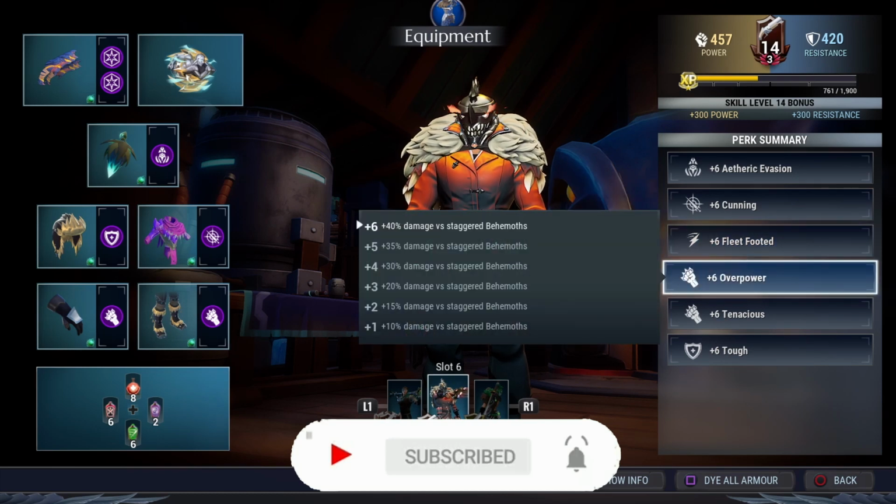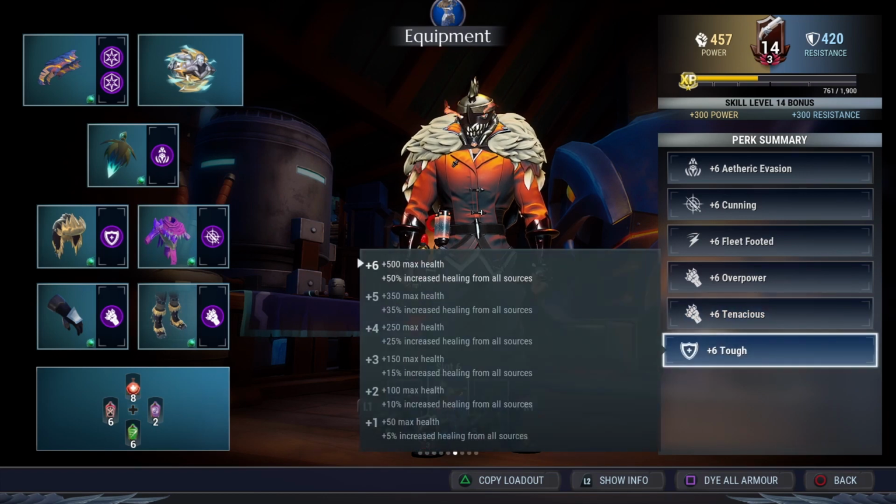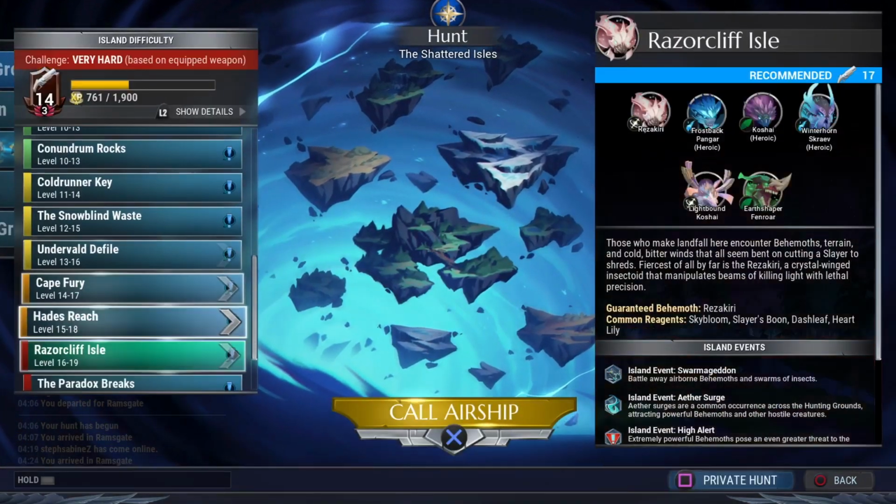Overpower is plus 40% damage versus staggered behemoth. Tenacious is, for every 100 current HP, gain 2% bonus damage. And lastly, tough is plus 500 max health and plus 50% increased healing from all sources. So yeah, now let's go into some kind of 100 counts and test this build out.